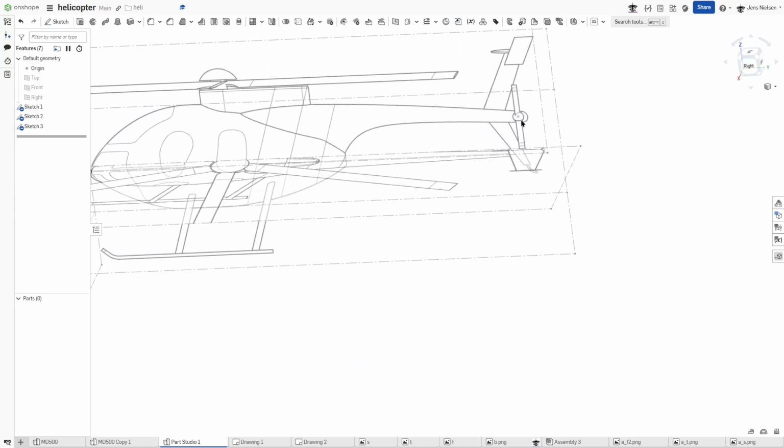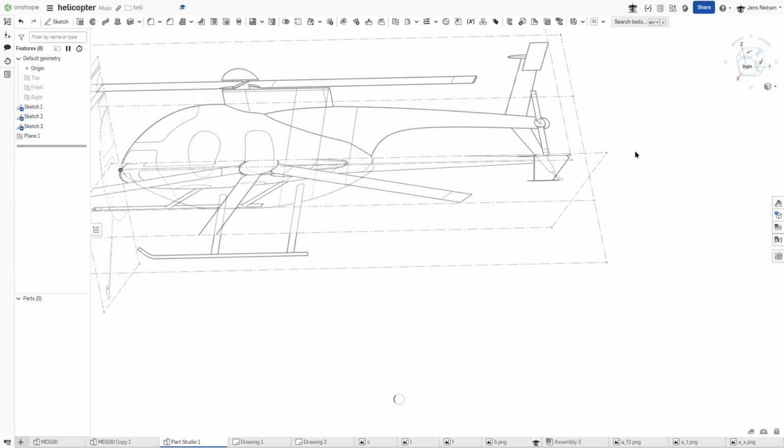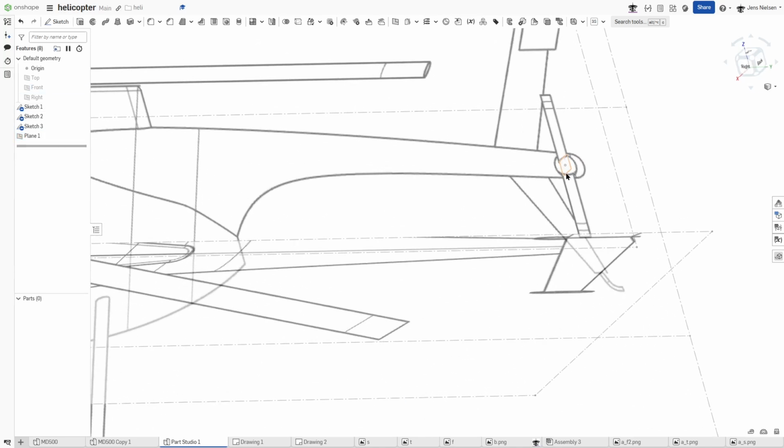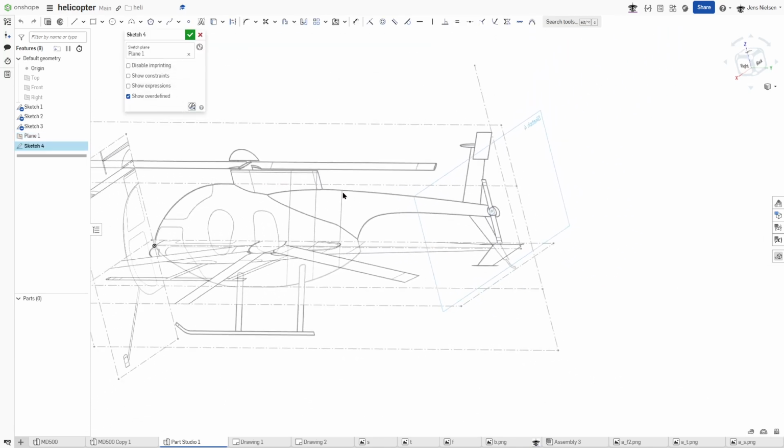Now we had this point here. So I will create one plane with plane point, one plane to the front edge here. And on this plane, that back view.